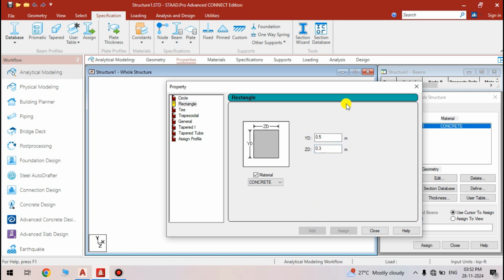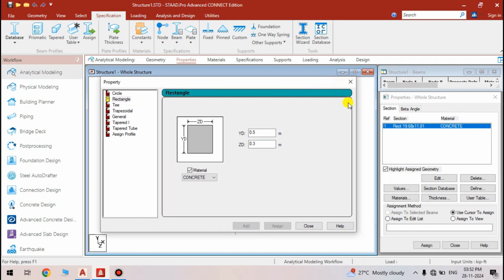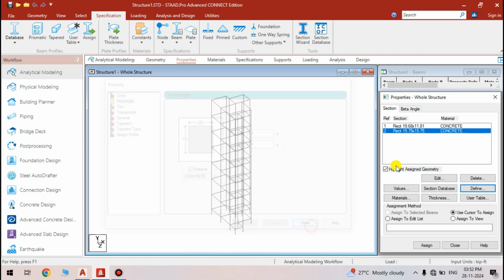So add, you can see, and now again you choose the column section. Say 400 by 400 will be our column section. So add this one. You can see this second reference is for the column section, and the first reference is for the beam section.